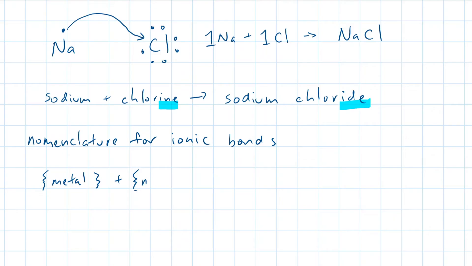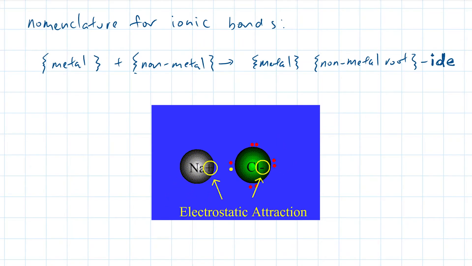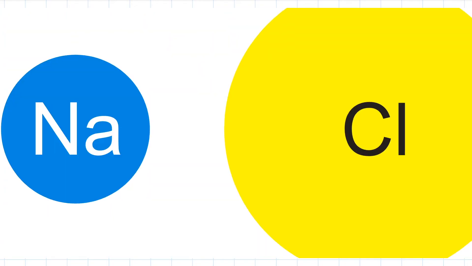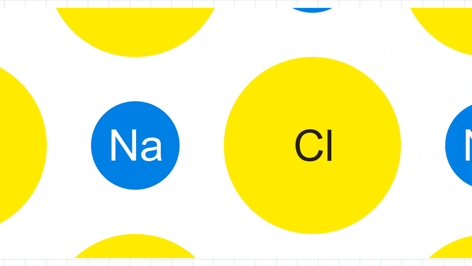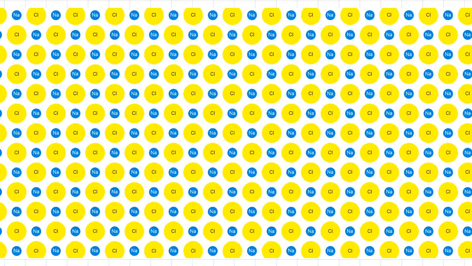When a metal falls in love with a nonmetal, their marital name becomes metal nonmetal, with the nonmetal's last name changed to ide. Here's a quick animation showing how the two atoms consummate their love. Yep, it's that simple. Also, keep in mind that atoms are really, really small. So in one grain of table salt, there are zillions of sodium atoms. And since sodium and chlorine bond together in a one-to-one ratio, there is also a zillion chlorine atoms.